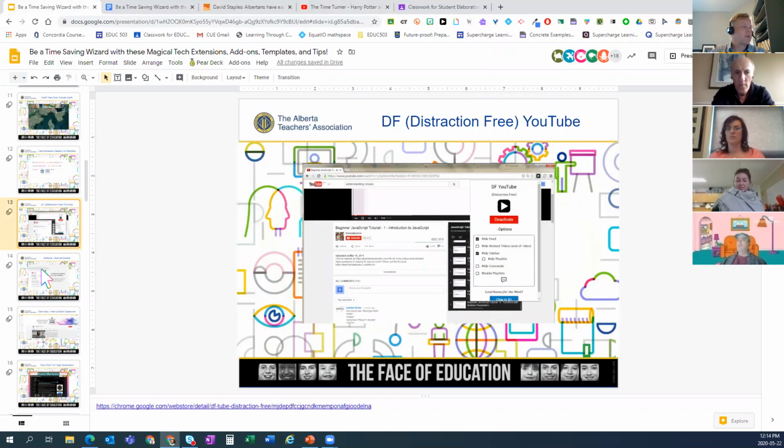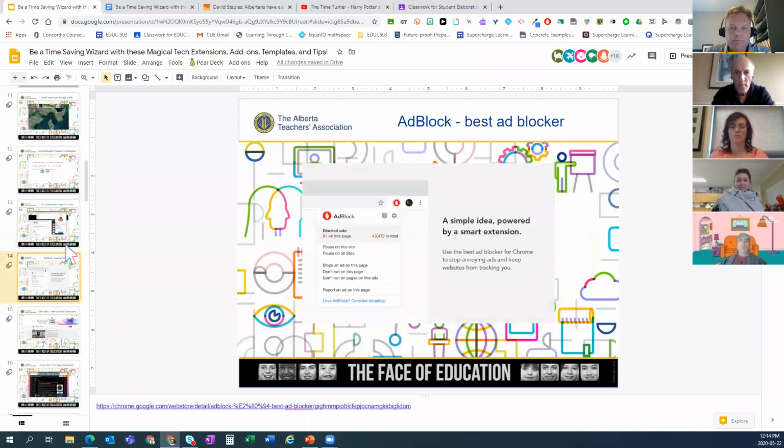I have a love-hate relationship with Ad Block. It's called Ad Block, best ad blocker. There are several of these ad blocker tools out there, and this is the one with the red hand. The reason I hate this is because when you install it, it will pop open a new tab and show a little installation bar, which is complete garbage. It's already installed, okay? And then it'll lead you to a donation page, which says, please, if you like this, please donate to us. I find it annoying.